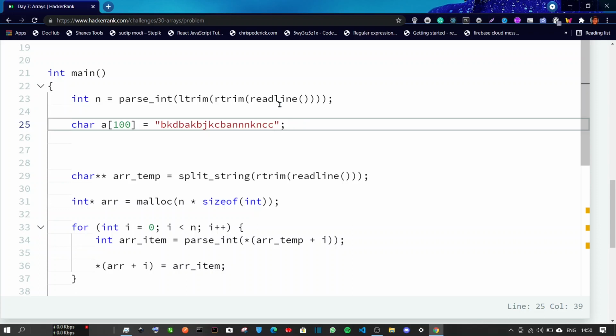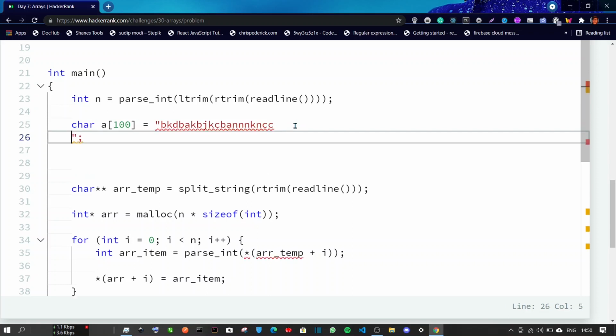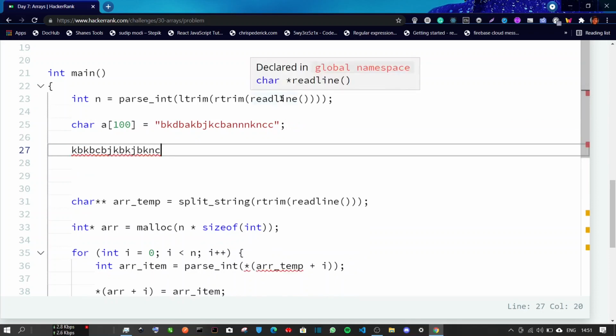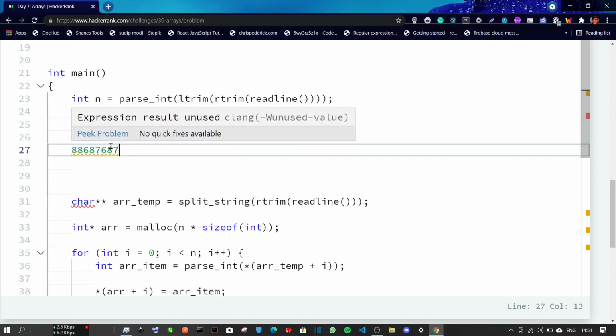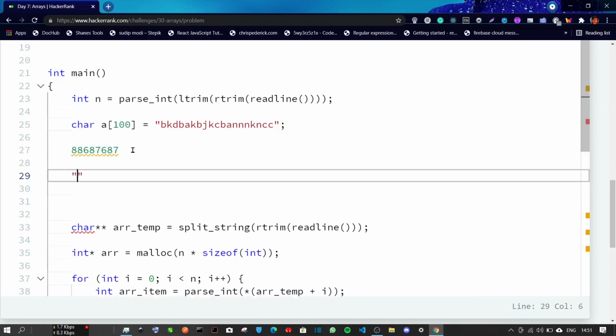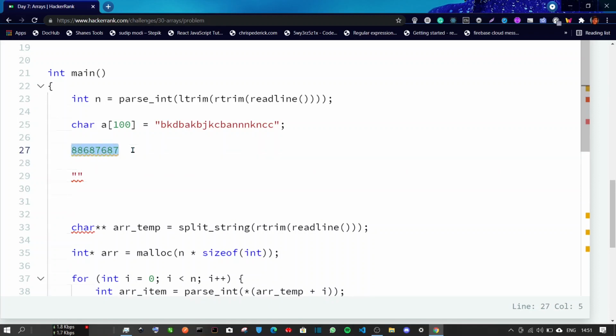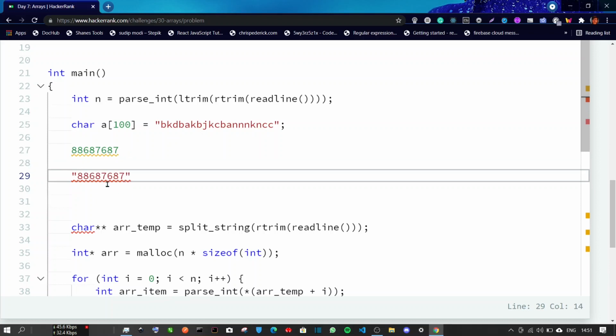The readLine function is used to, as the name suggests, read a line. So let's suppose we put an input like this on the line. So this will be the input that the readLine function takes, and we can also take an integer, but this will be interpreted as a string. So the readLine function will take this as an input and convert this to this. So this number will be converted into a string, right? So it will become like this one.